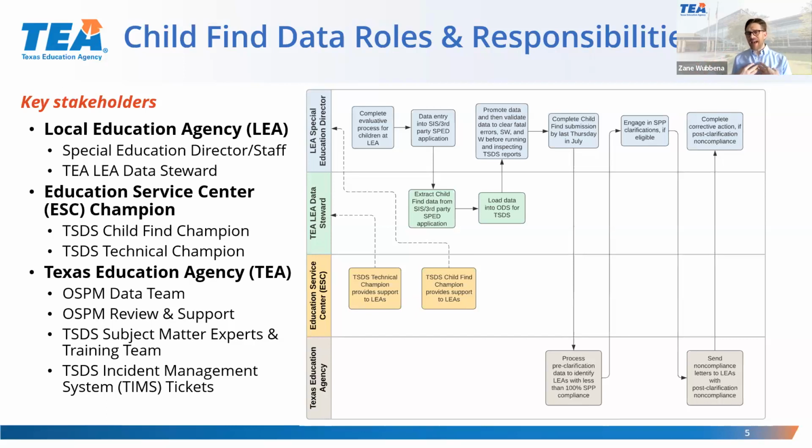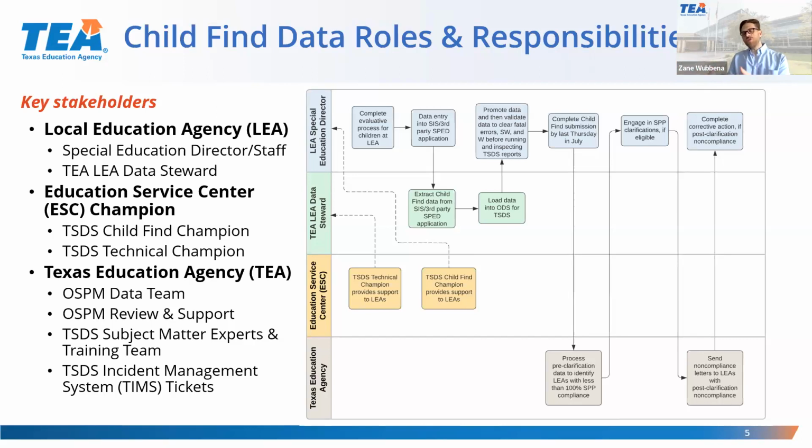It comes to the data team for any type of measurement question, but if we're not able to address the measurement question, then we will send that over to the policy and program area for special education, and they will work with us, or we will sometimes have to coordinate with the legal department to get legal advice or guidance. So getting an answer to the TIMS ticket sometimes can be very quick, sometimes it can be a little time consuming.